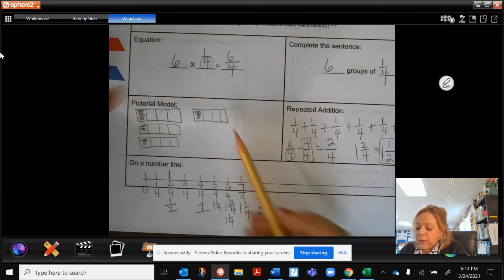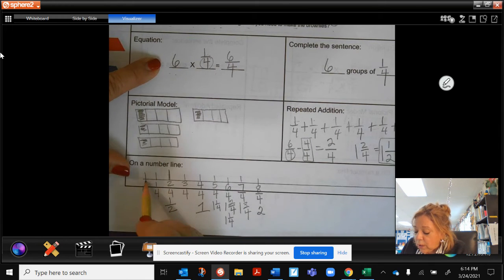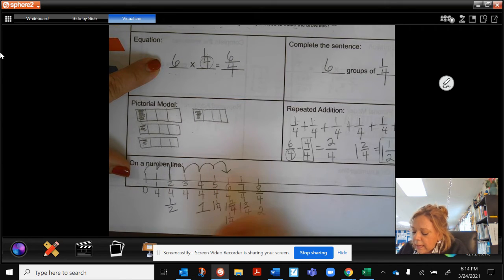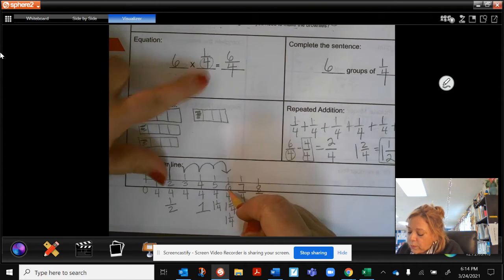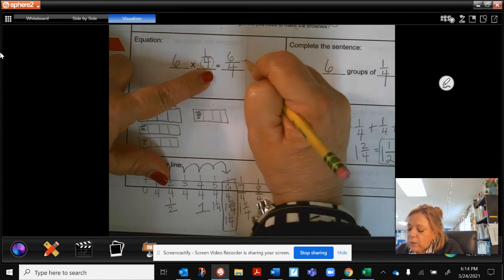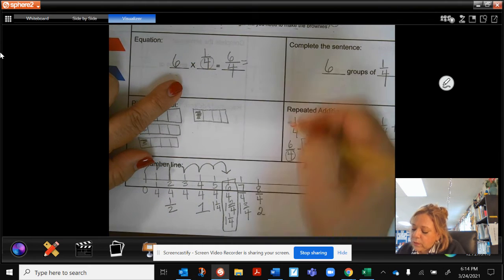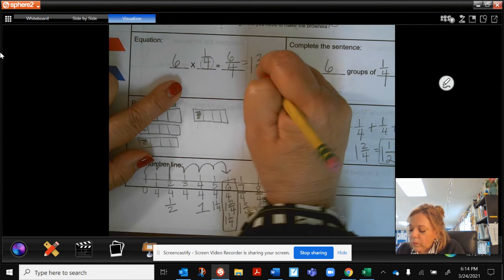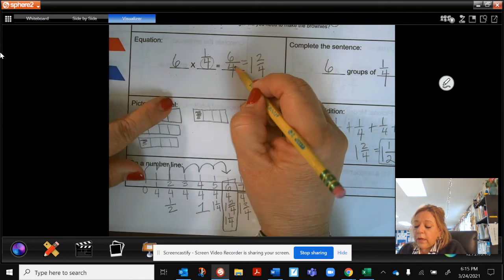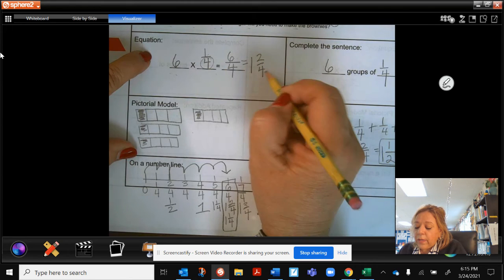All right. How many jumps do I need to make? I need to make 6 jumps. I'm starting with 0 and coming over to 1 jump, 2, 3, 4, 5, 6 jumps. And look at here. I ended up with my 6/4, right? We said that my 6/4 was equal to 1 2/4. I also know that 4 goes into 6 one time with 2 left over. It's 4, 5, 6. Becomes my numerator, and then the 4.